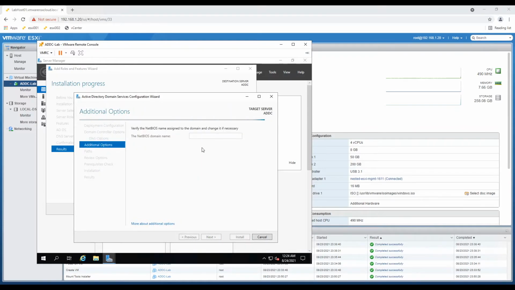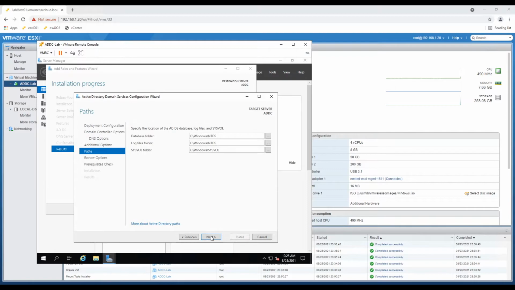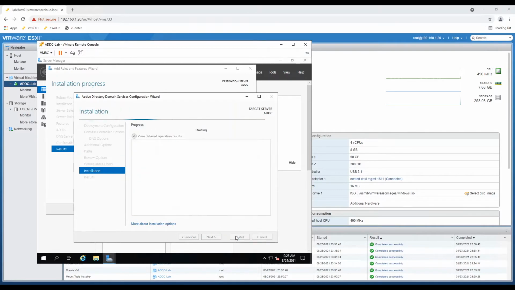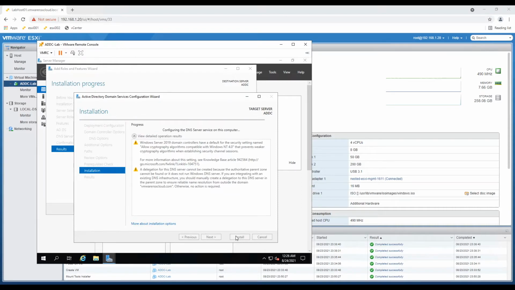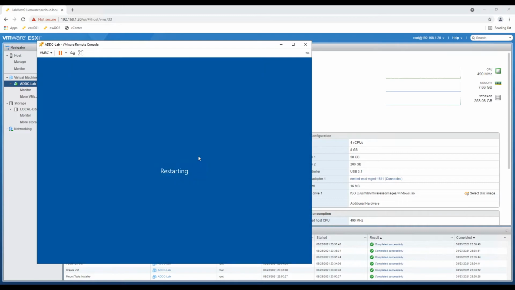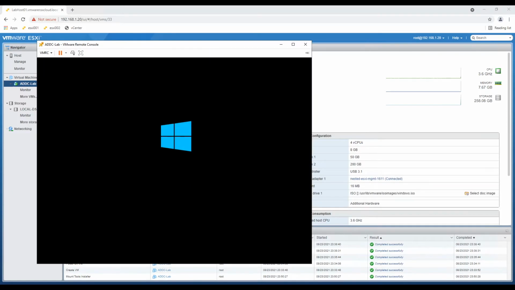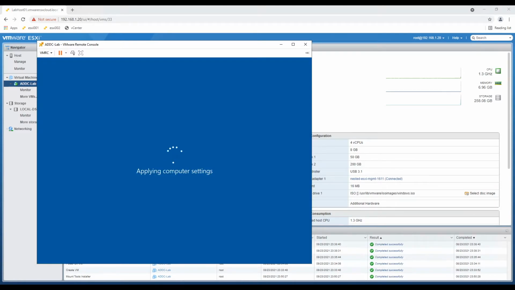Once Active Directory installation is complete, it will reboot the server and now we will need to log in with the domain credentials. Wait for the domain controller to boot and then log in with domain admin credentials. It will be same password you gave for local administrator of this server. Now that same administrator became domain administrator. Just be aware that there is no local administrator on a domain controller.